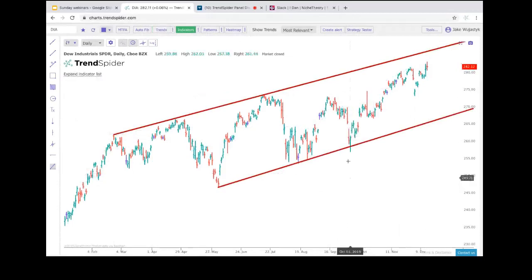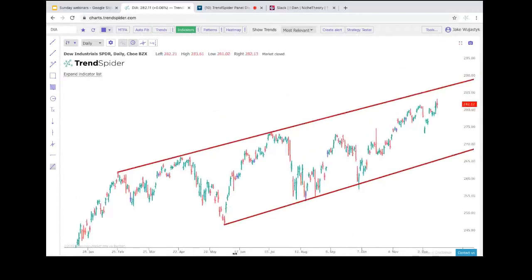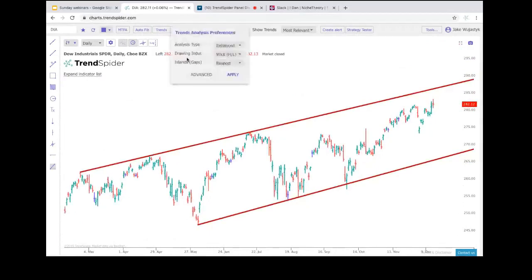So, TrendSpider isn't there to replace what you're doing by hand or pick your trend lines for you. It's there to highlight some of the trend lines that you may have thought of based on whatever preferences you're in. And it gives you some ideas for possible trend lines to look at in the future, and possibly ones that may be significant. And the thing is, it's removing that bias. So you still have the ability to discretionarily choose your lines, but you're not just drawing random lines. The system's taking a set of rules, applying those rules, and then showing you based on those rules which trends are setting up in the most relevant way.